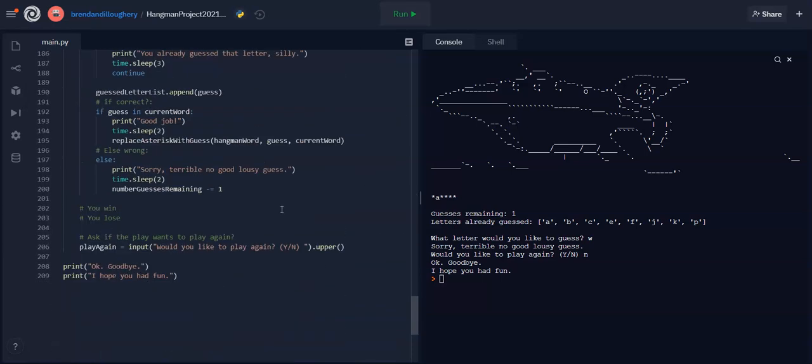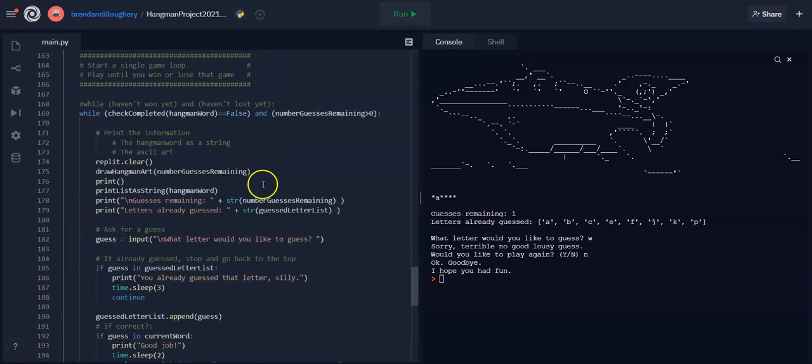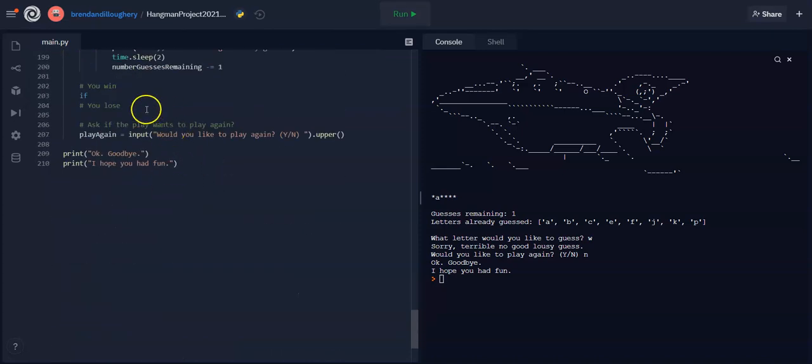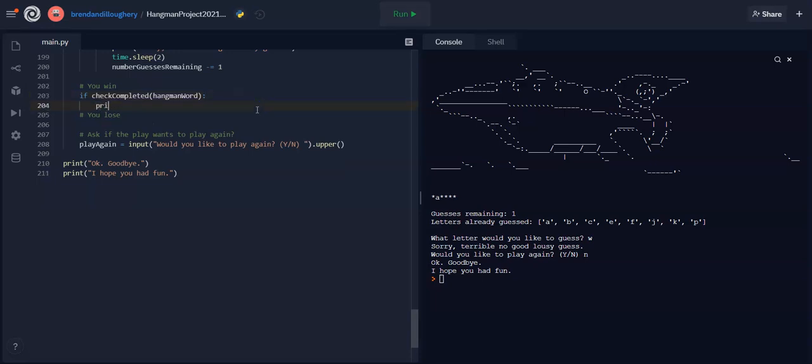A couple other changes is down here. We need to say if. All right, what's the win condition? So if we check completed and we see that it's true, so we could either say if check completed equals true, but that's the same thing as just saying if check completed, right? It returns a true or false. Then print, great job.